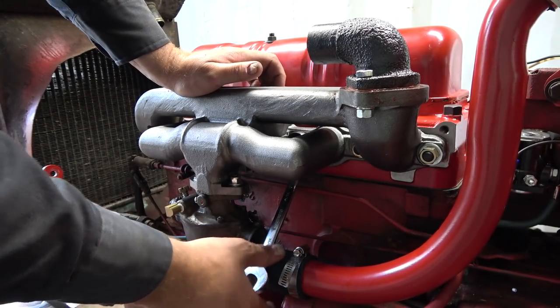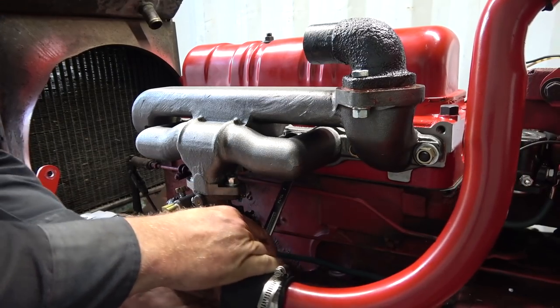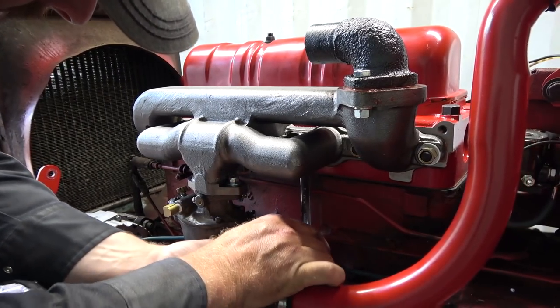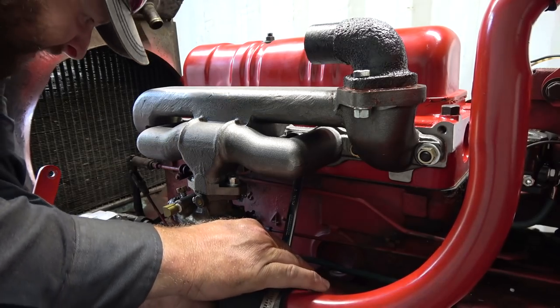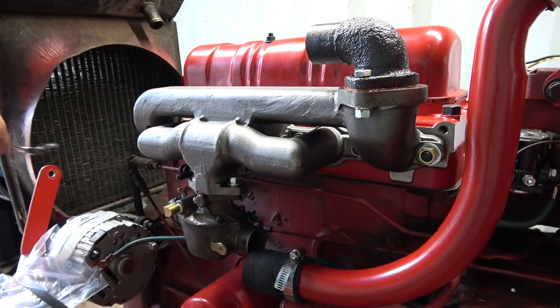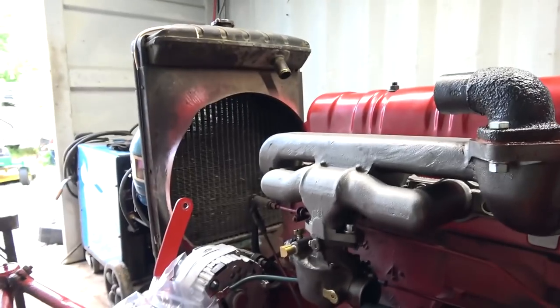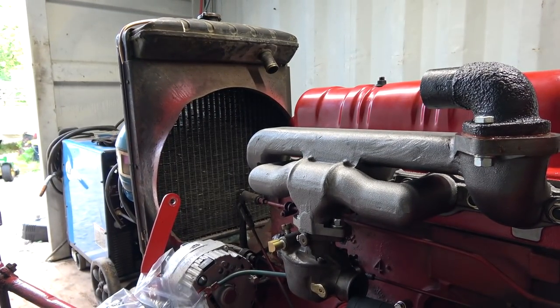And no starting up today, no start up to try it. I'll tell you why. Well, I don't have a fuel tank on to begin with. I don't have any coolant in it either. And actually, I ordered a new radiator for it. Believe it or not, I thought, you know what? Might as well. While we got her apart, might as well do that.